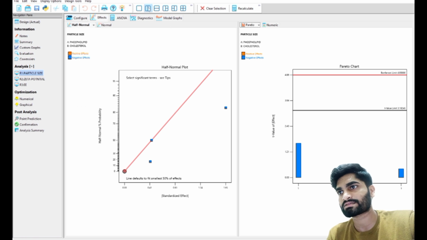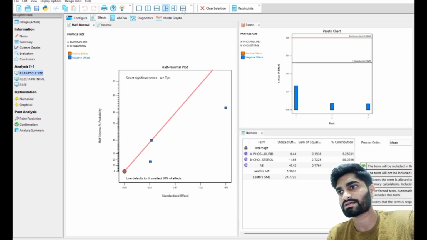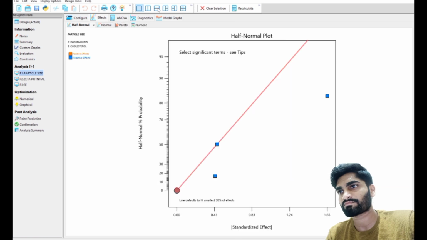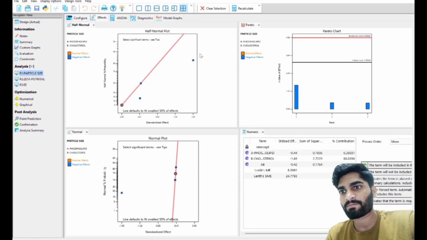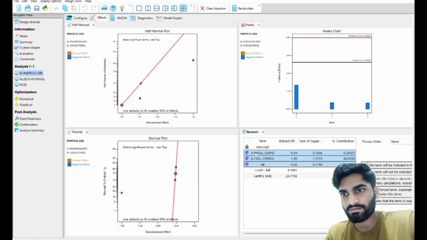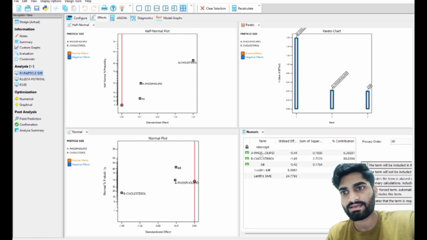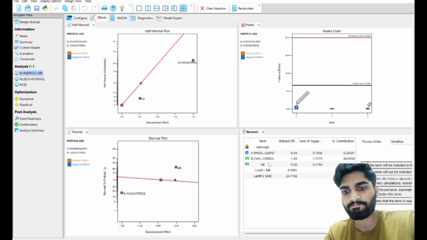From here you can select the layout of the graphs, and this layout must be used. And see, in this table we are seeing that all these factors are not selected as a model. These are selected automatically by the software as error, and if they are selected as error, I'll show you.